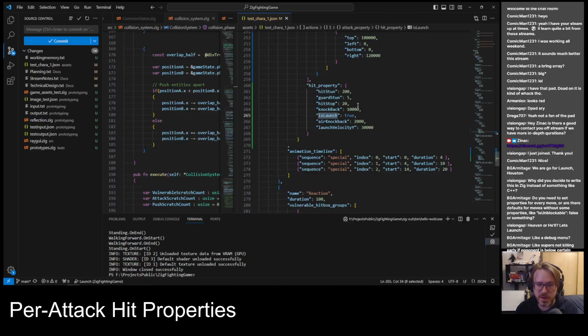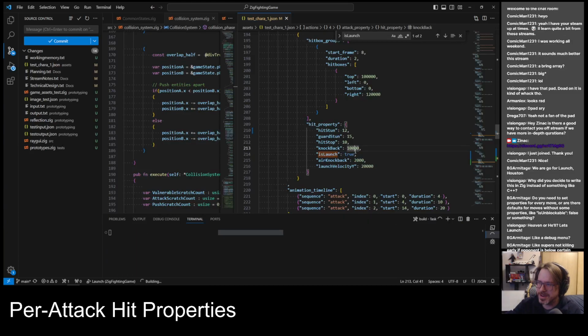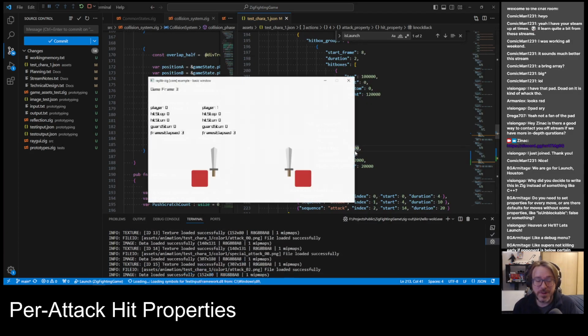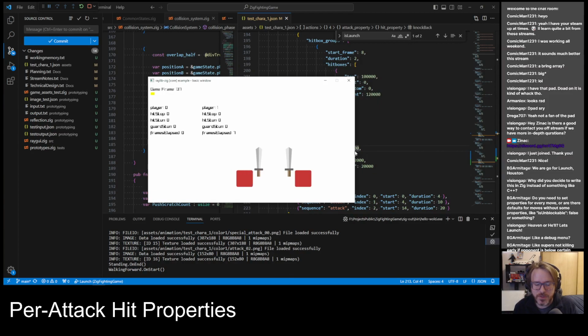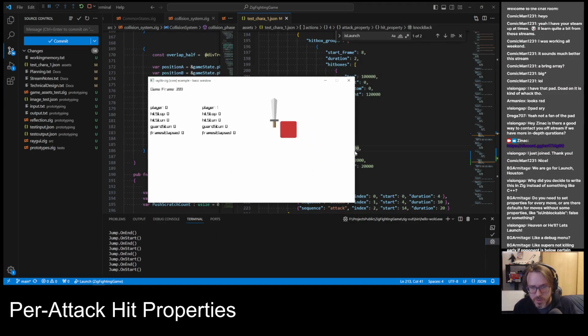So you go into a normal hit property. So that's something we could support later. I hope you understand what I was talking about there. It's because I didn't have is launch on that. When I hit them in the air, they just fell to the ground. Because it doesn't go into the launch reaction, right? We need to have an air juggle reaction that's separate from the launch reaction. So, see how it works now?